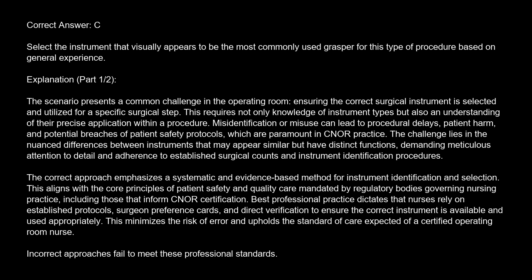Best professional practice dictates that nurses rely on established protocols, surgeon preference cards, and direct verification to ensure the correct instrument is available and used appropriately. This minimizes the risk of error and upholds the standard of care expected of a certified operating room nurse. Incorrect approaches fail to meet these professional standards.